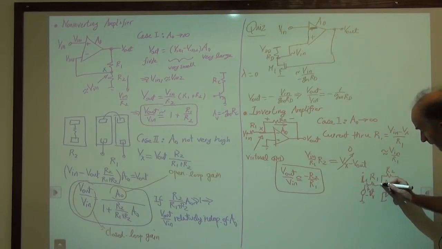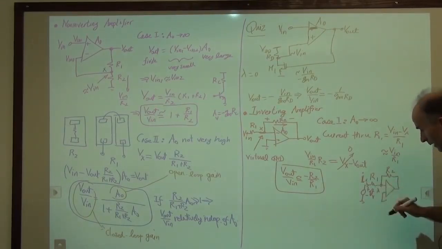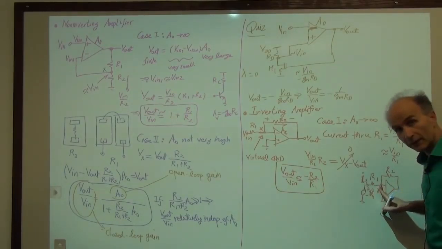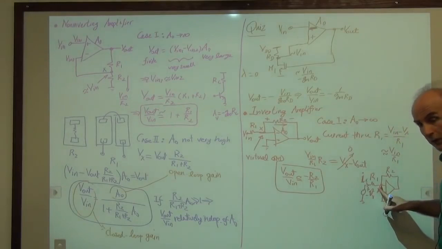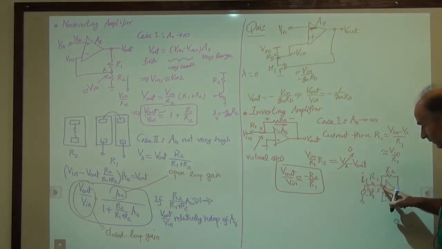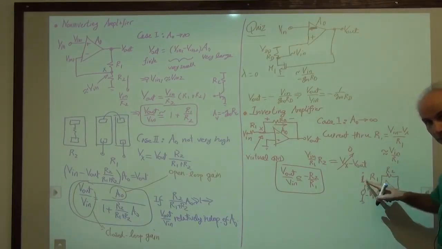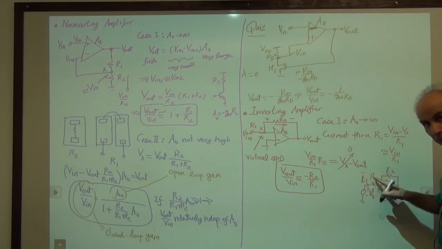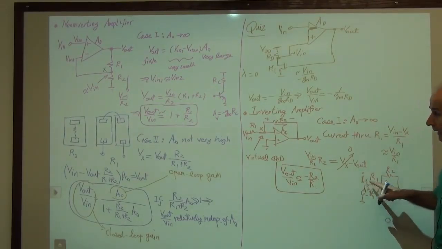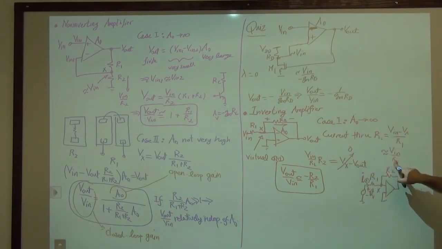Okay, if the gain of the op-amp is very high, we have a virtual ground here, which means this point has very little voltage on it. So the current through R1 is equal to this voltage minus this voltage over R1. This voltage is close to 0, so it's just this voltage over R1. So the input impedance is approximately equal to R1. And that's what we observed before too. Remember we said the current through R1 is this much?